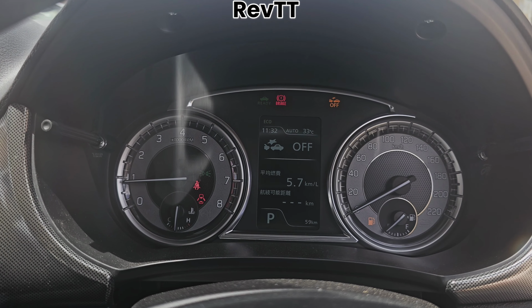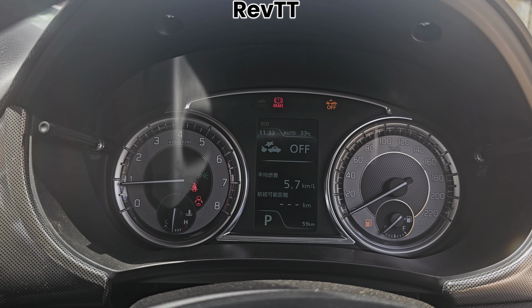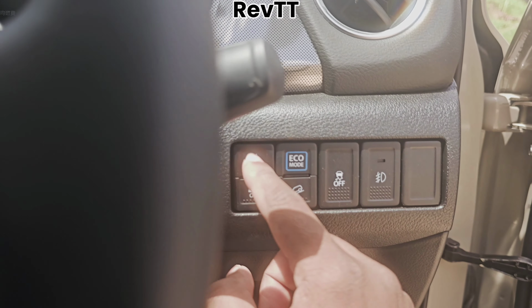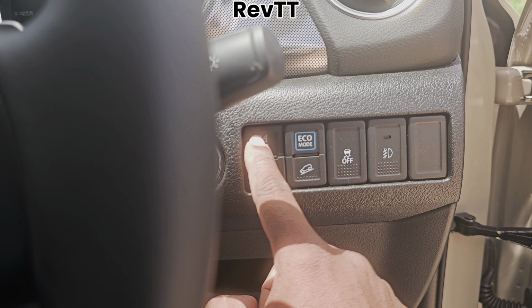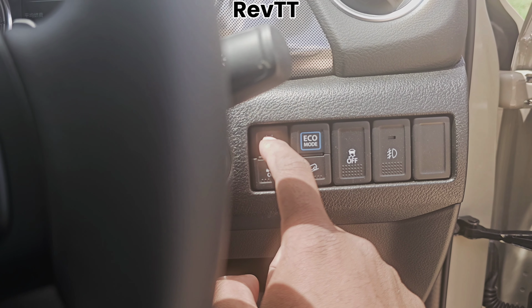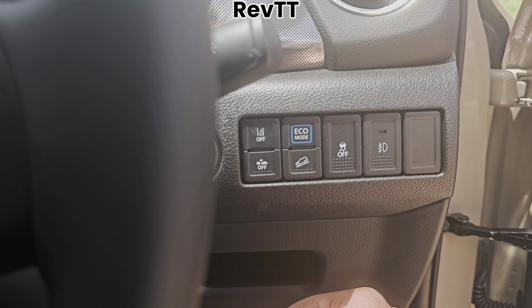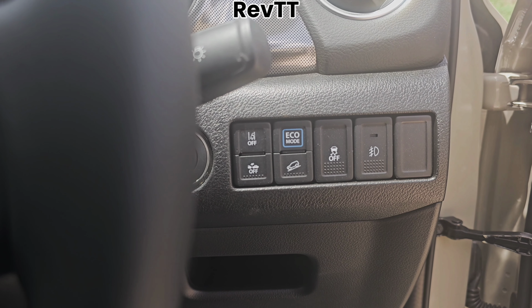Now like I said, you can take them off individually. So I'm going to press this button here and it's going to take off the collision mitigation system. So that alone is off. Everything else is on, but that alone is off. You can hit the lane keeper assist button, hold it down for about 2 or 3 seconds, and now that alone is off. So in case it's annoying you, you find your steering wheel is pulling too much, you can turn that alone off. So you can either turn everything off or one by one depending on your driving preference.